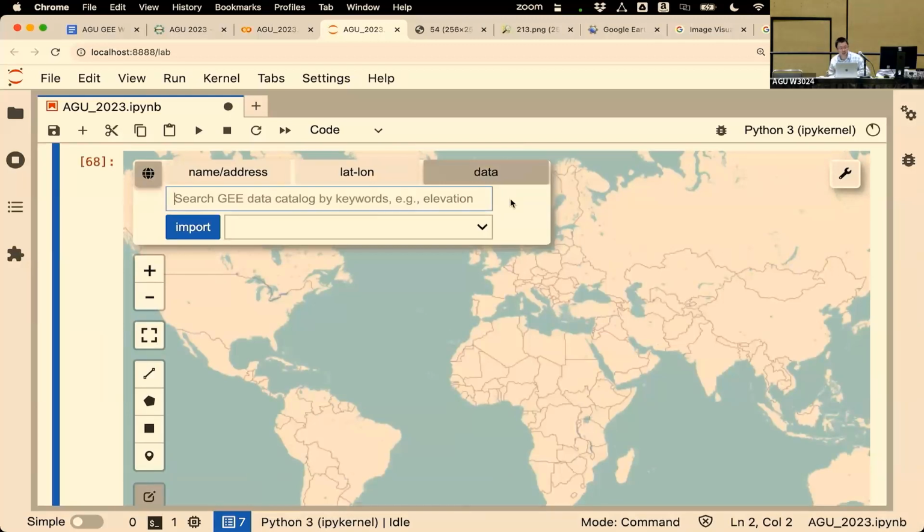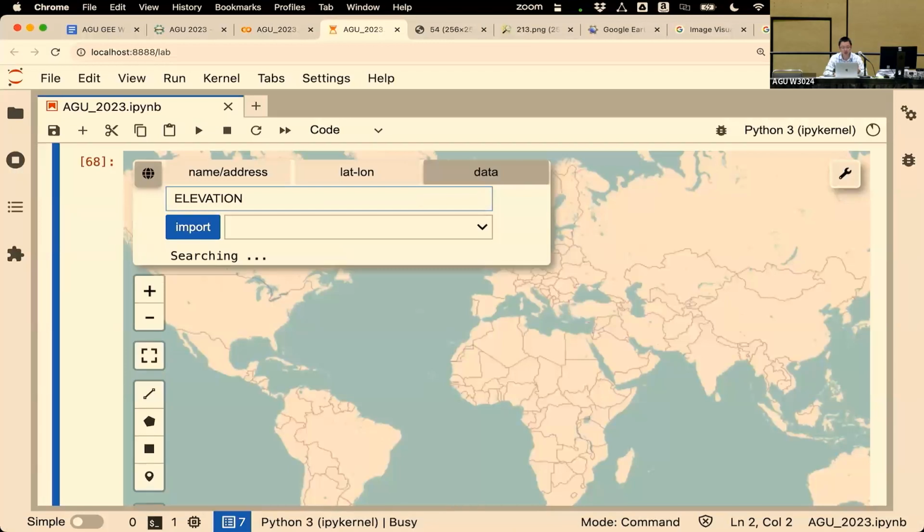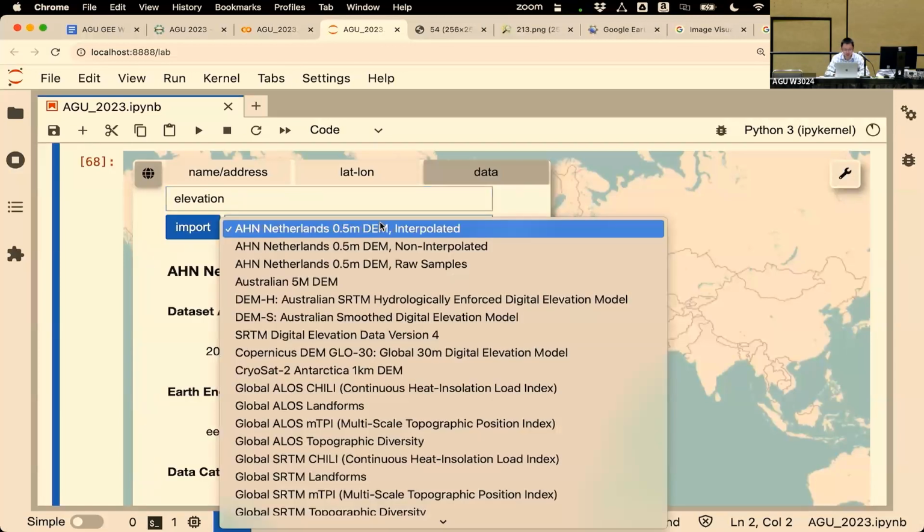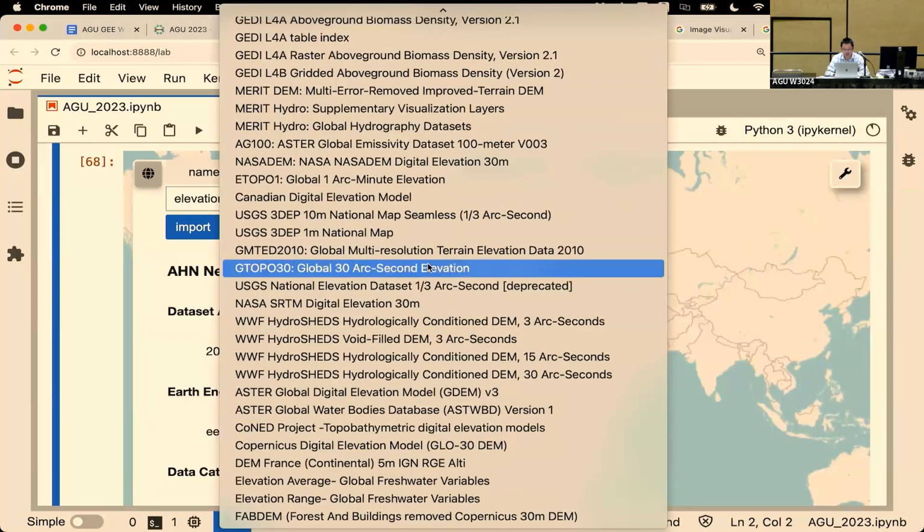It's not perfectly aligned in JupyterLab, while it's perfectly aligned in Jupyter Notebook. There's a weird issue that was reported by Snowfish. So this is where you can actually source the data. It's kind of like going to Netflix, you search a movie, you want to watch it, it's the same thing here. So I can search Landsat, or I can say elevation. I want to look at some elevation data. Okay, elevation, hit enter, and you see all the elevation data.